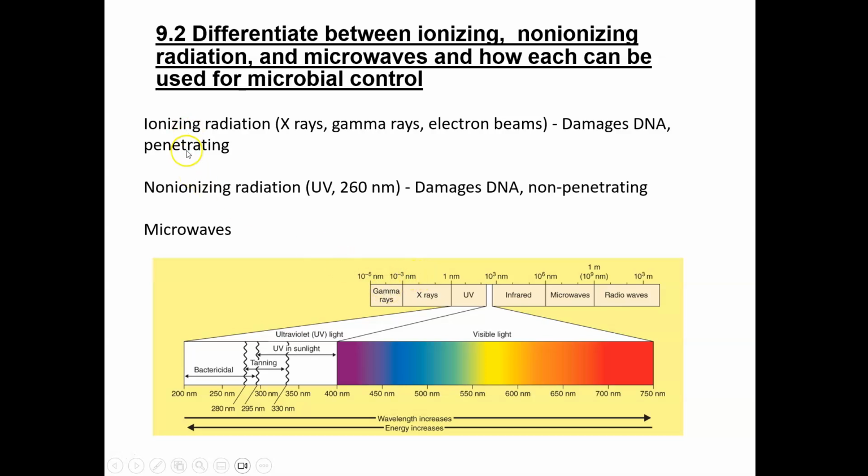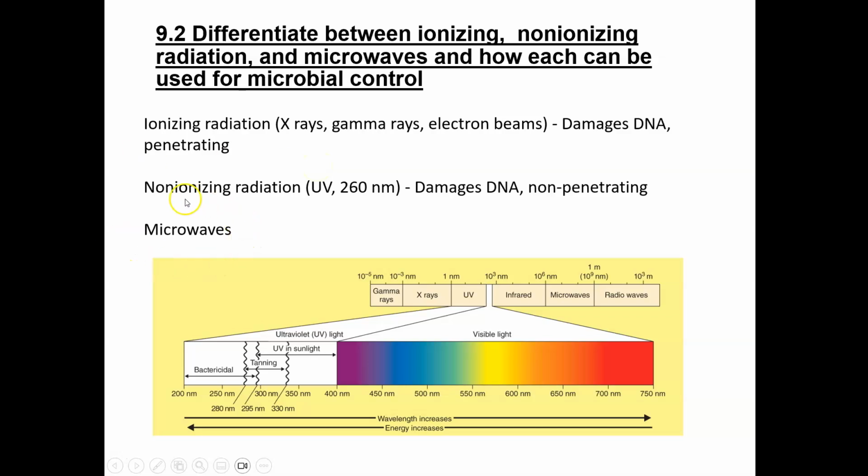And both ionizing and non-ionizing radiation can cause cancer. I'm sorry, they can both cause cancer, but they can both sterilize, because they can kill endospores. Because endospores have some DNA, and the radiation can penetrate the outside of the endospore and damage it. So these can be used to sterilize. I'm going to show you some.